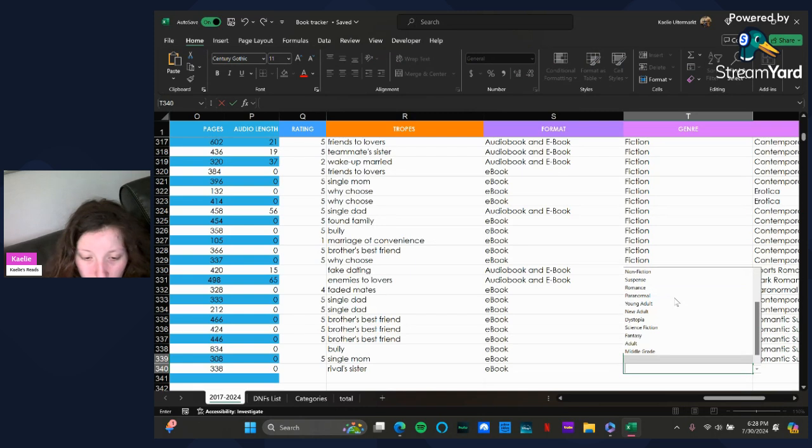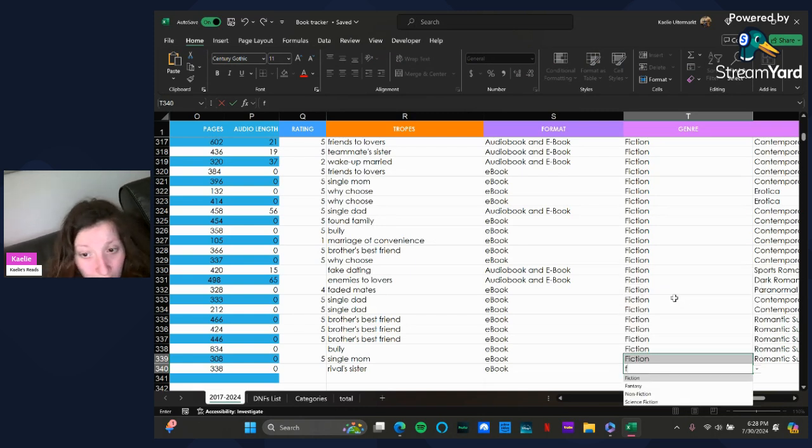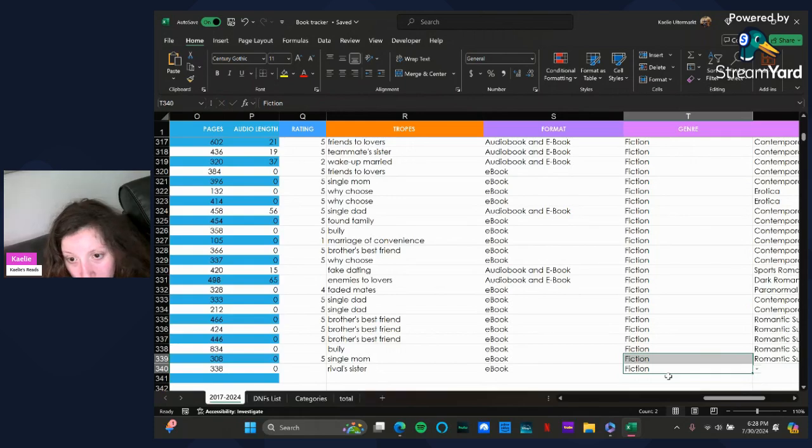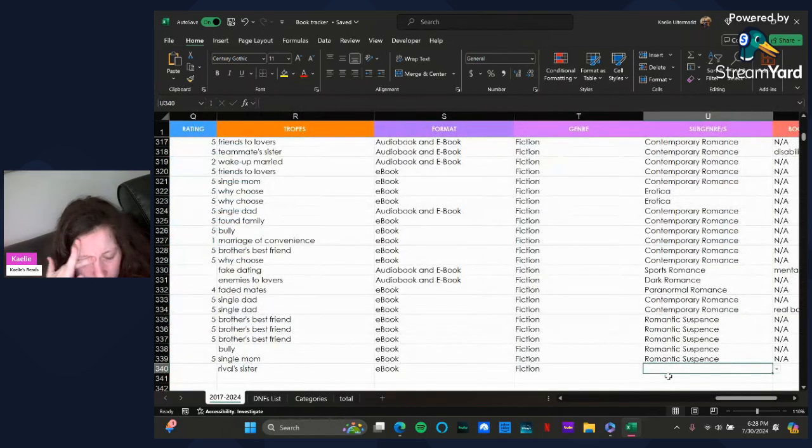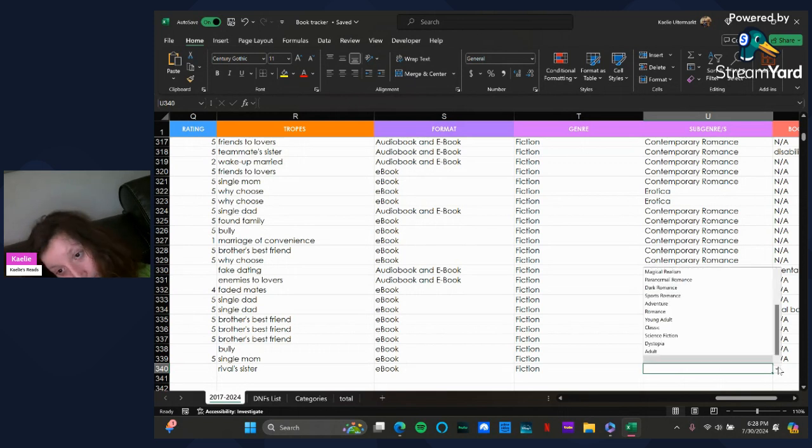And then I just had to change some of the functions. Well, I had to make sure that the functions that she had for Google Sheets transferred over for my Excel.